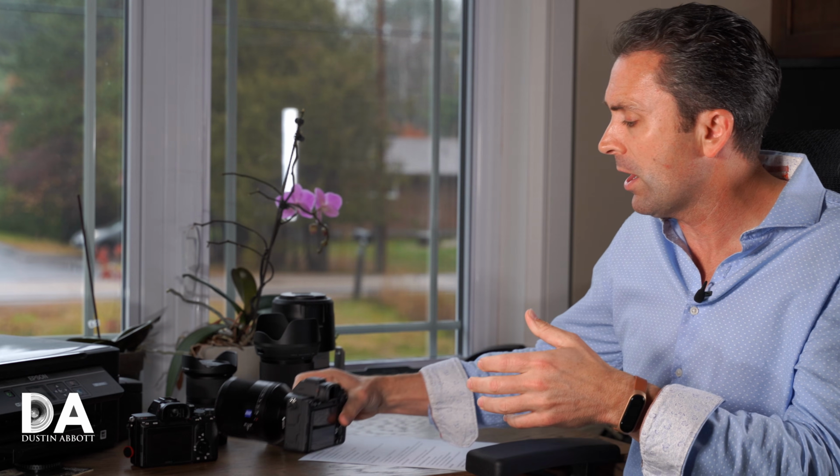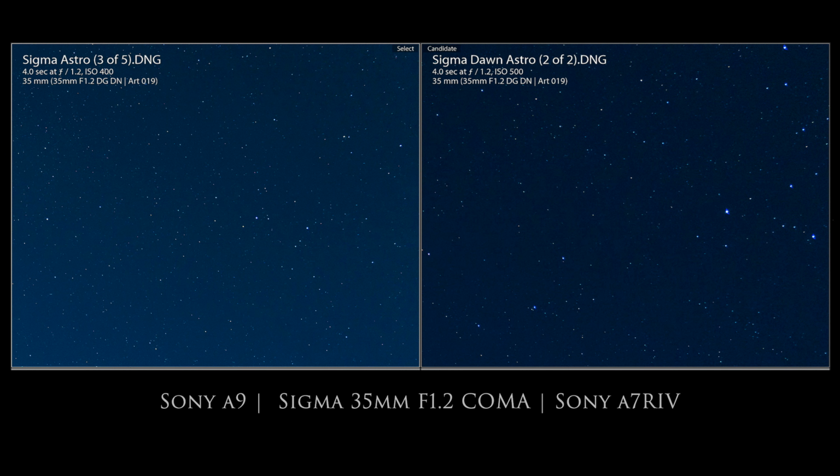However, what will happen on a higher resolution body like the A7R Mark IV is that if there are apparent aberrations, and we noted that could be anything like coma when shooting the night sky, it could be purple fringing, for example. It could be a bit of a softness or haze that comes from surface blur, and it can even be the reality of motion blur. But what happens is all of those optical flaws, instead of occupying fewer pixels and being less noticeable even at a 1-to-1 pixel level, they're going to occupy more pixels, and thus they're going to be more magnified at a pixel level. Looking at it globally, it's not going to look any better or any worse.